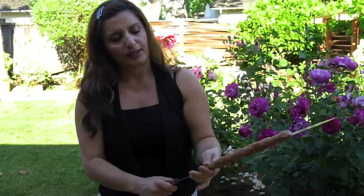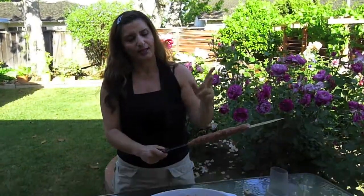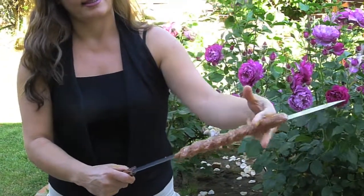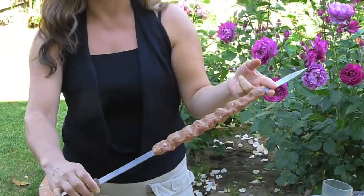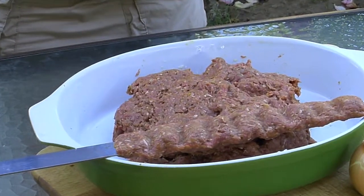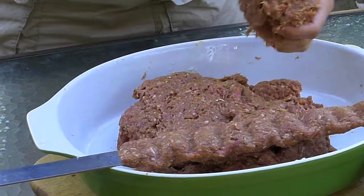Now, traditionally, to give it a little shape, I take my two fingers, just like so, like cutting scissors. Cut them, give it a little shape. Just like that. There we go. You've got your beautiful shish kebab. Now, put that aside. I'm going to do another one just to show you, okay? Take the sikh, what we call it, or sheesh, or skewer, whatever you want to call it.